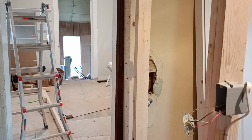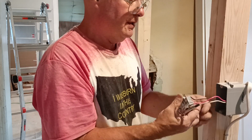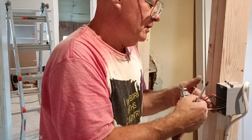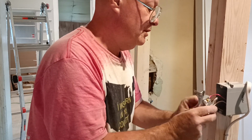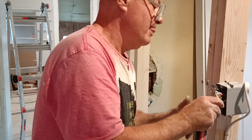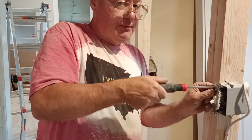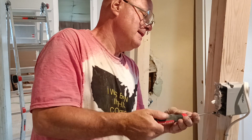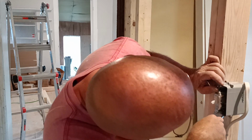So now we can put our device into the box. Okay, so we got to keep our ground wire down at the bottom and keep it away from everything. So our wires will fold down and up. Fold this one down and up. And we'll keep our ground wire zigzagged across the bottom so it doesn't touch anything we don't want it to touch. And we'll push this back into our box. Now they're going to be putting sheetrock up, so I'm not going to screw these down all the way. I'm going to make sure our ground wire is down so it's not touching anything there.